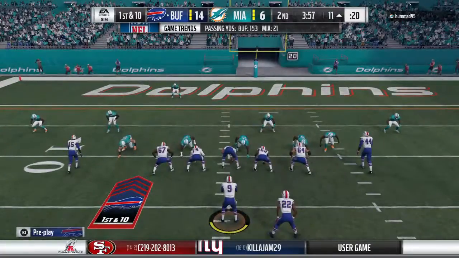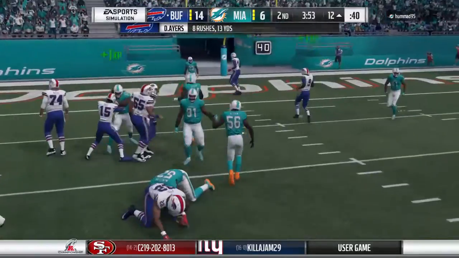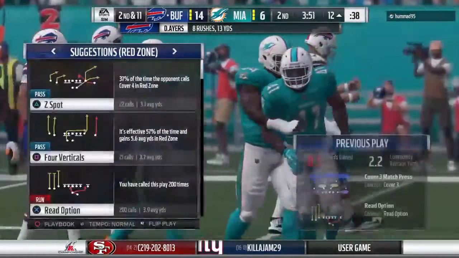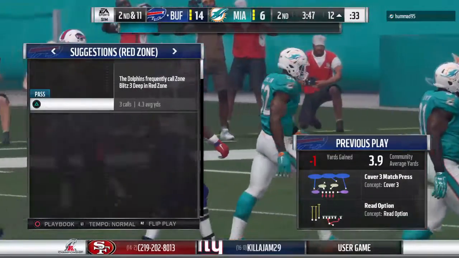Clock running, under 4 to play now as they come up on 1st and 10. And heavy contact. He is knocked down hard at the 12-yard line. That's going to go as a loss of a yard, and it'll be 2nd down.